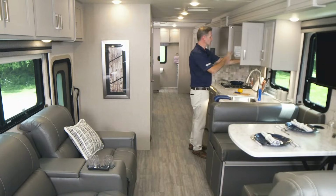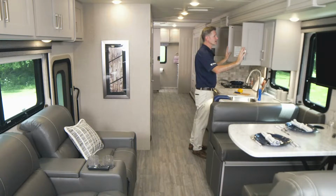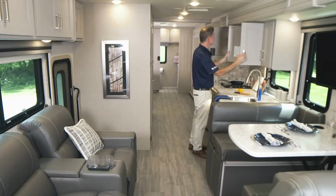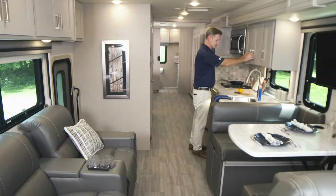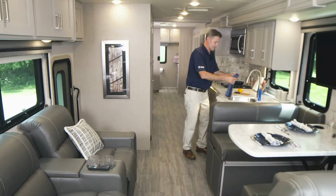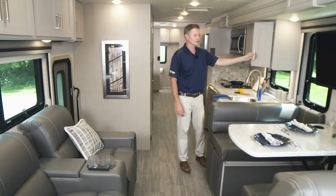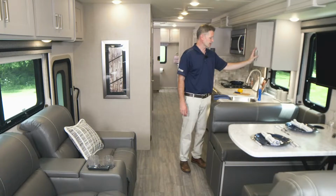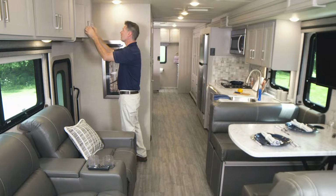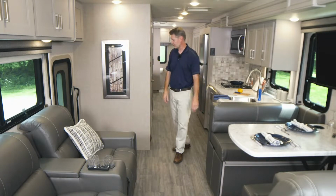I do want to note, this little sticker reminded me, and it will remind you, because of the way this wood is painted, this shell gray wood, and it is beautiful, right? When you do clean this, you are only going to want to use a mild detergent. So you're going to want to take a little bucket of warm water, some mild detergent, and then just wipe it. Don't use any harsh cleaners on here because you will ruin this gorgeous wood. Mild detergent. More cabinets right over here. You have all kinds of storage in your Miramar 34.7.